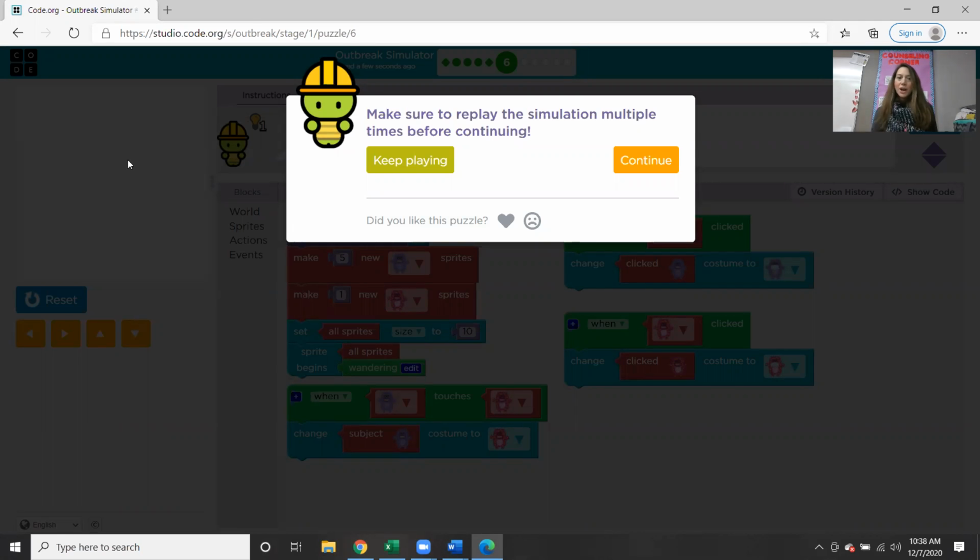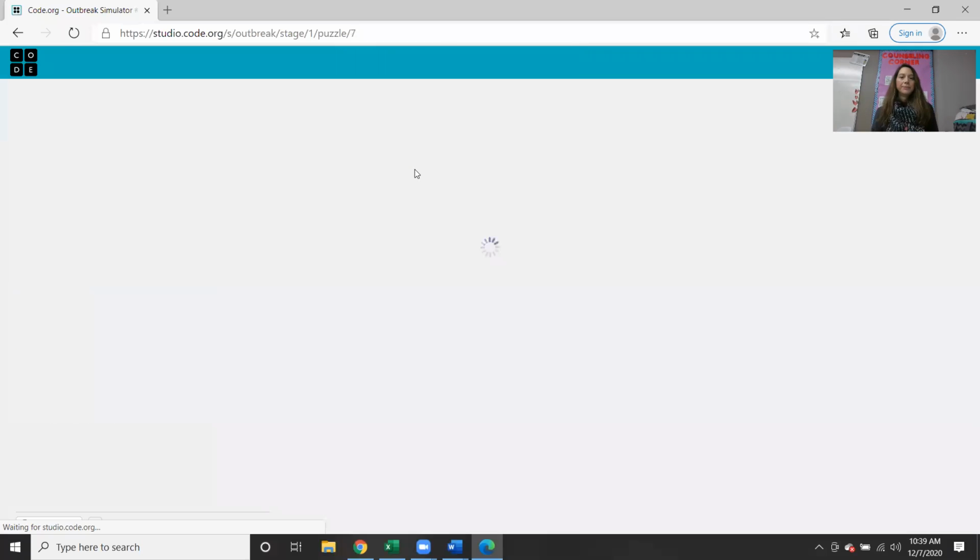Nobody was infected. So if you guys notice, it was because we had fewer monsters, and they were all separated from each other, right? And the sick monster was totally far away from all the other monsters, and didn't spread the virus at all. So it was interesting to see that, right? Okay, let's press continue and move on.